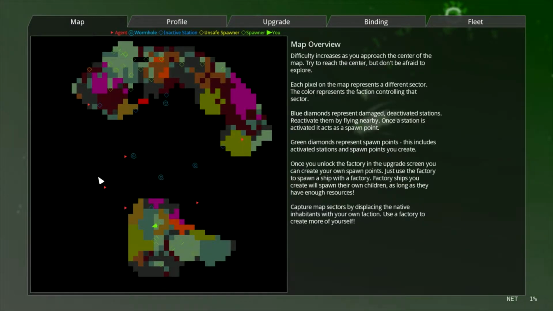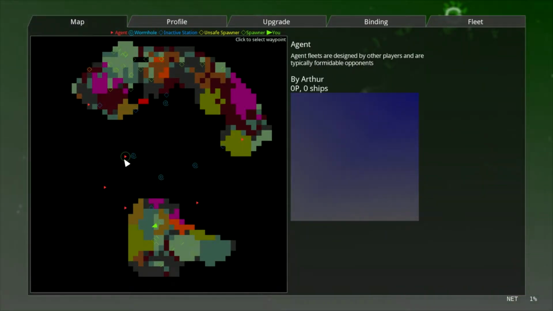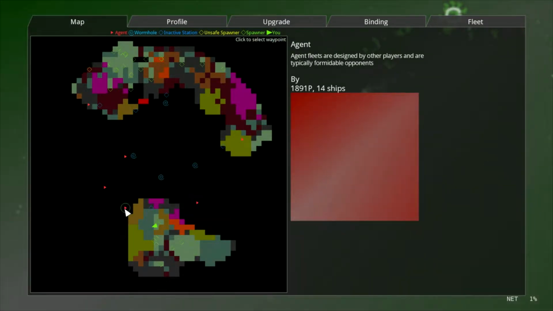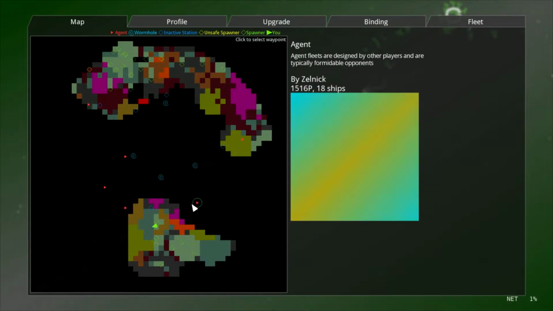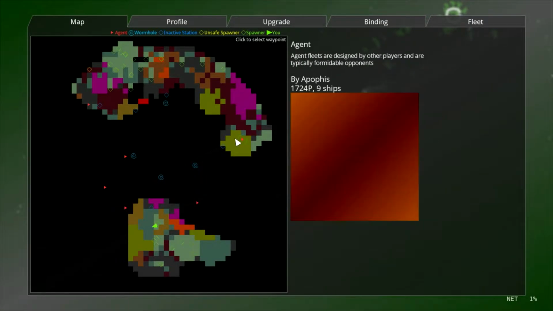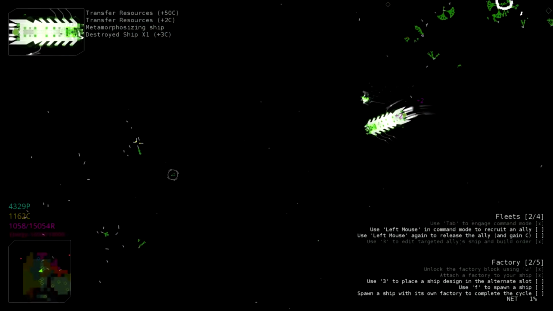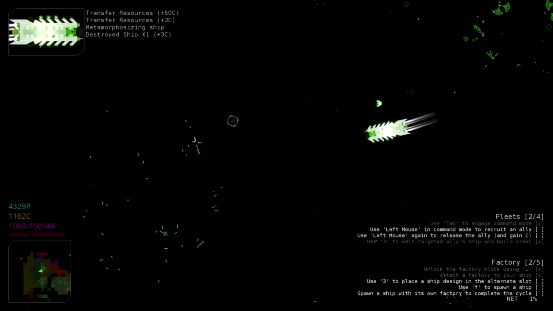This one's Madcat GTs. Arthur, apparently it's 0 ships. Apparently he got owned or something. Delta Centauri, 4 ships. Bai, 14 ships. And Zelnik, 18 ships. Oh, and Apophis, 9 ships. So, if any one of them is you, congratulations, you're in a video.